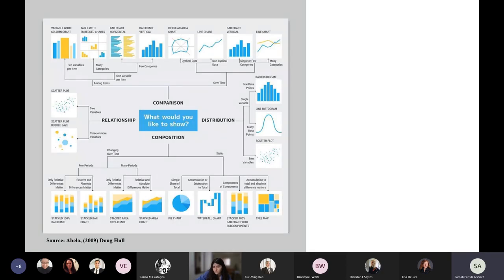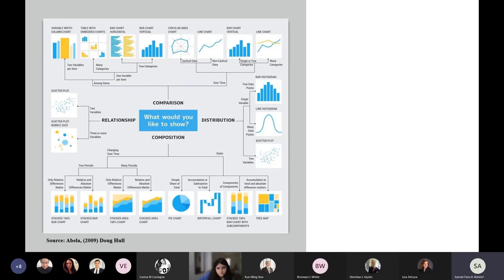Let's go to this nice piece that I truly like and appreciate. The author of this piece actually allows people to modify his work, and if you go online, you can see a lot of modifications to his piece. This is just suggestions on how to choose the visualization based on either the purpose of your visualization or the variable.